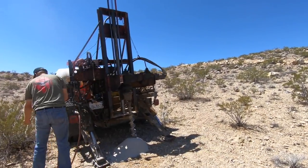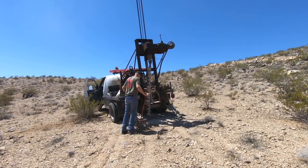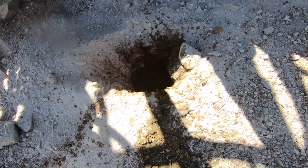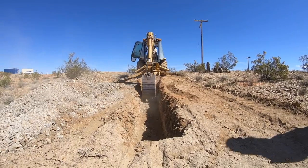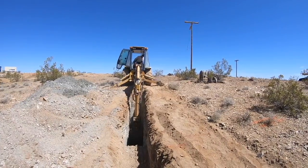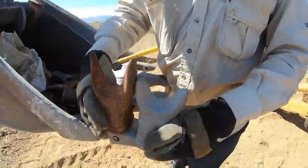Soil samples are also collected and sent to a lab for testing to determine their capacity for distributing and remediating the water. The water test wasn't looking good, and when we got back the full report from the engineering firm, we learned that due to the poor draining nature of the soil, we would need an area bigger than what we had available for a proper leach field. The guy we hired to dig the foundation suggested we over-excavate a large portion of the site and fill it with better-draining soil. But after half a day of trying to dig through rock, he was wearing through the teeth on his excavator quickly, and we realized it'd be cheaper just to bring in concrete containers.